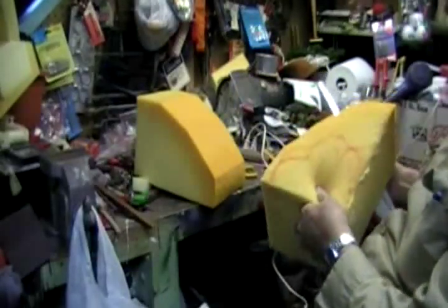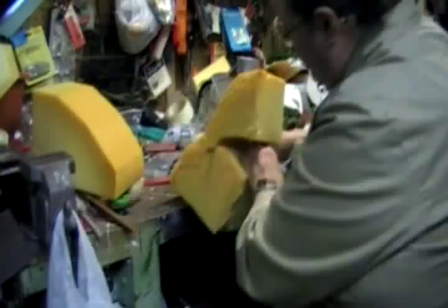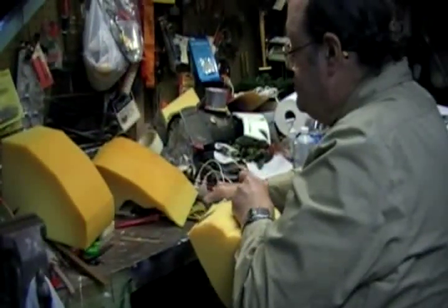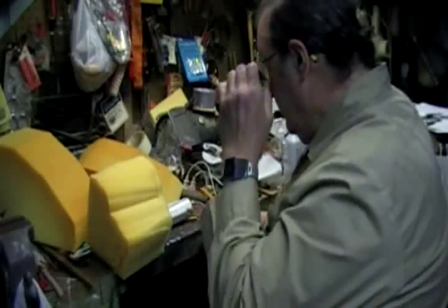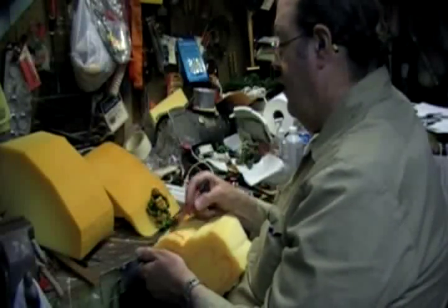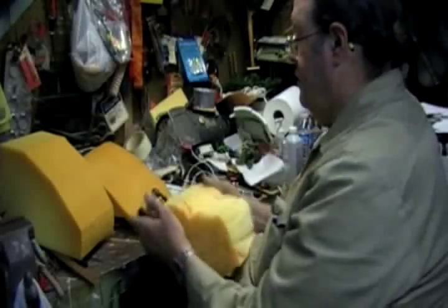Okay, there's our cutout. Here's my dad cutting out the heads for the turtle puppets. Do a little bit of a stretch. It helps to stretch out the foam when you're cutting. Using the electric knife, he now rounds off the top of the head, giving it more of a turtle form. Put some more lines on here. This will not look exactly like your Ninja Turtle toys. I'll do the best I can.